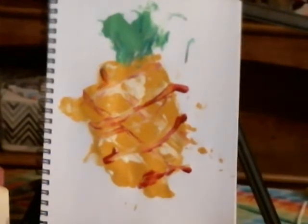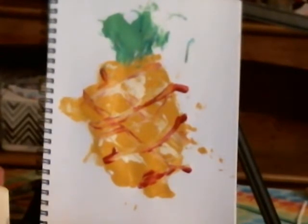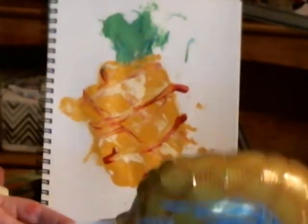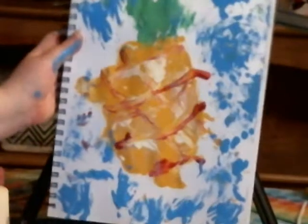That turned out pretty neat! And finally, go ahead and make some background. I think we're just gonna go nuts with the blue. Go ahead and pour some nice blue on, get a nice coating — right there. We're just going to go ahead and get some on the mode. Get the bomb, get the sides. Whack whack whack whack. Awesome! I didn't think that would actually work, and I got paint on myself.